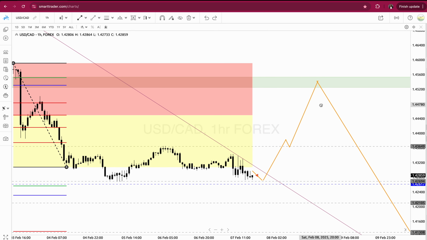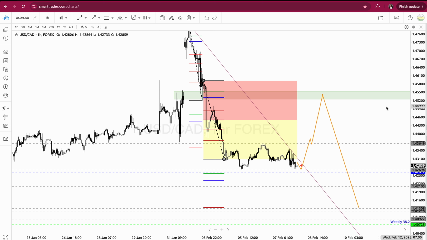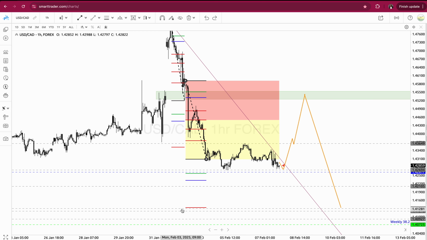The other thing I should go over is that price could just break through this weekly level, right? We could break right on down, right through this 4-hour, right through the weekly, and continue to the downside until we reach the target at 141333. But the other thing could be that we see the break to the upside.